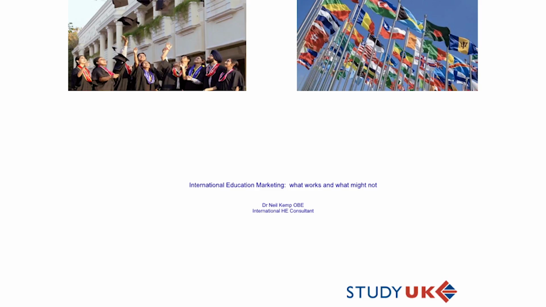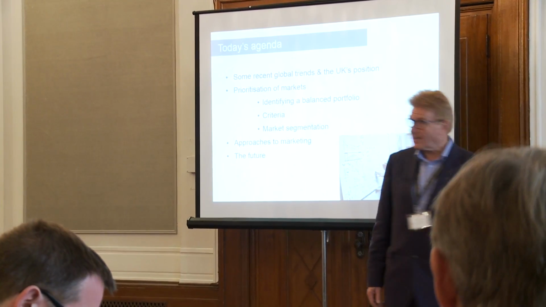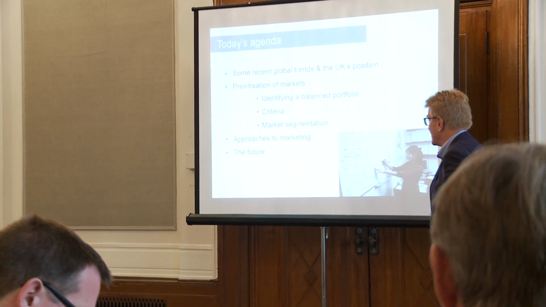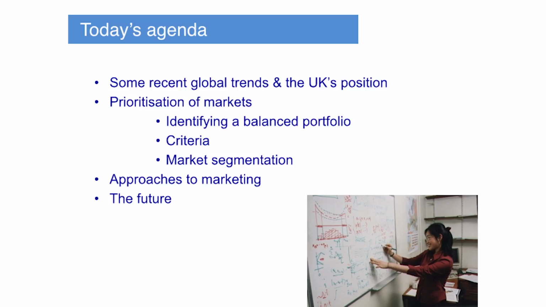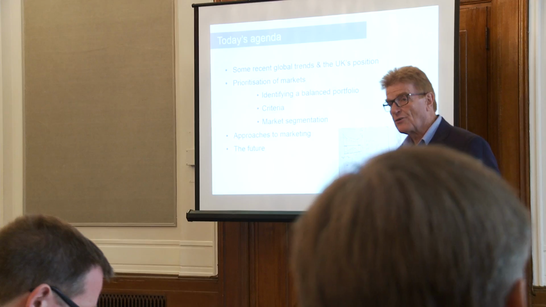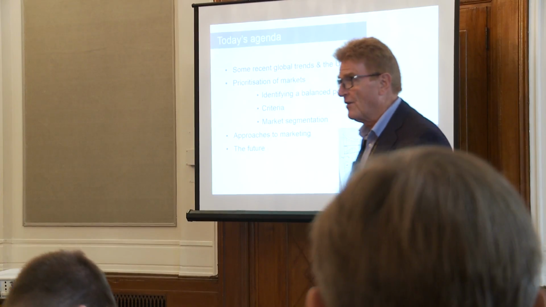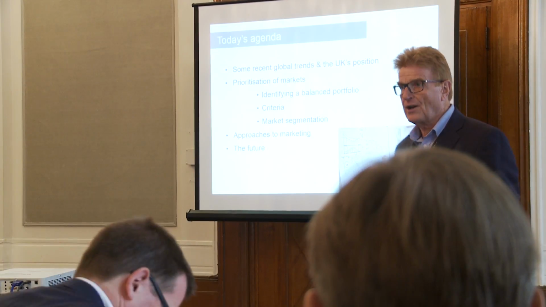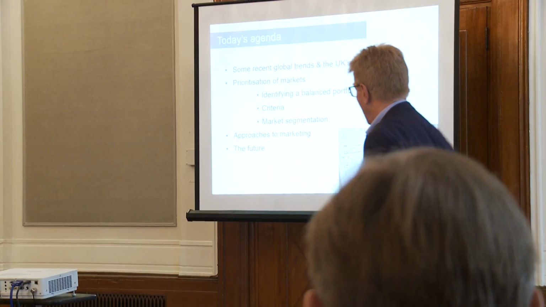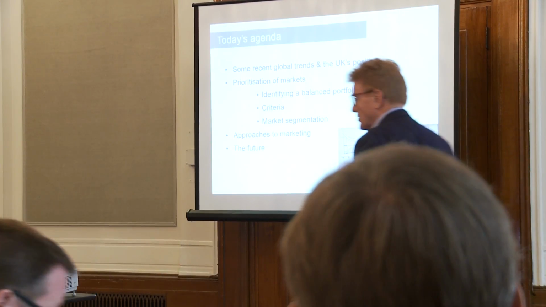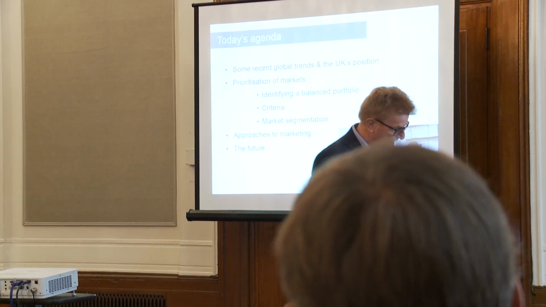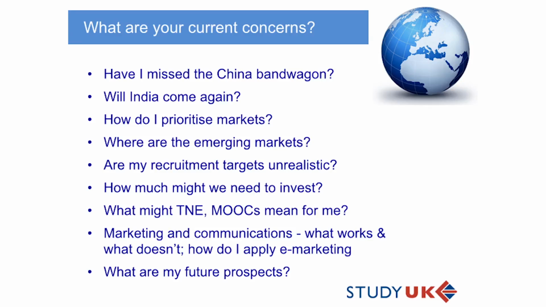Okay, so that's basically what I've started on saying. So I'm going to look at trends, where we fit within it, how we might prioritise markets, and therefore address the different market segments that are appropriate to our institutions, the mix of, let's call them educational products, programs that we have on offer, and also to ask some questions about where it might all be going in the future.